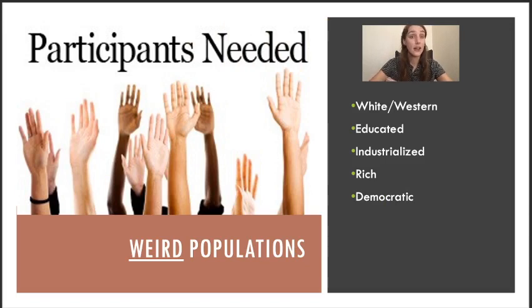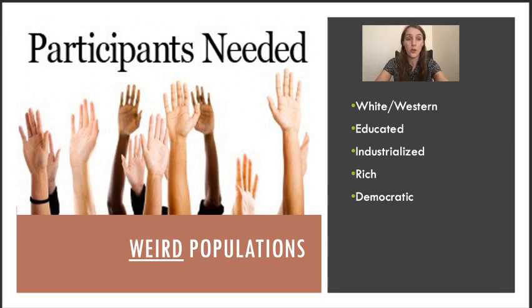All right, another type of concern that we have when we're sampling is weird populations. This is a sort of newly coined term that I think really well captures the issues that we have in general sampling in the population. So we have what we call weird populations. This is an acronym for who is the most likely to participate in a research study.